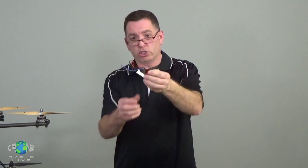So brush motors versus brushless motors. Most of your small, ready-to-fly quads, the really small stuff, is going to be brushed. The stuff that you're going to build that's going to be a little bit larger is almost always going to be brushless. So brushless has 3 wires, brushed has 2 wires.